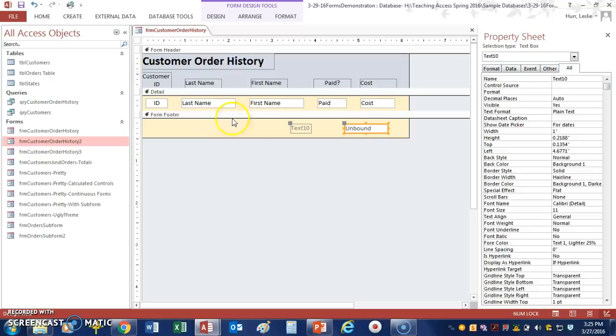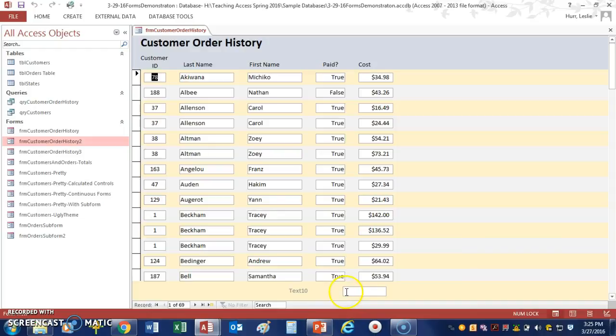It's unbound. There's nothing in the control source at all. If I right click and go to form view, you can see that in the form footer I have a box with nothing in it, and also a label for that box.